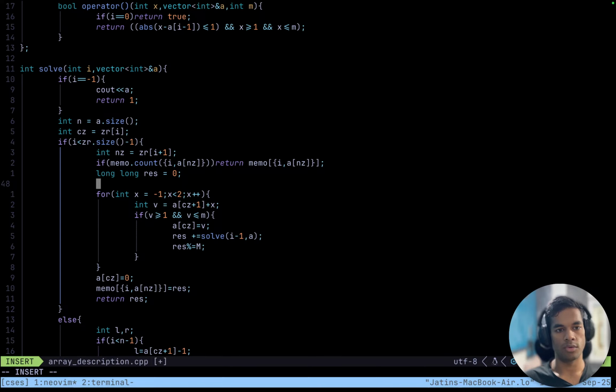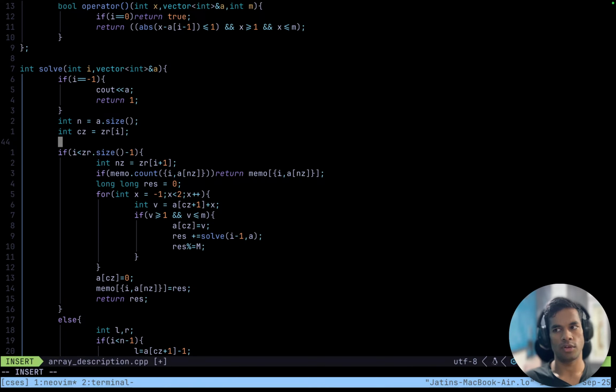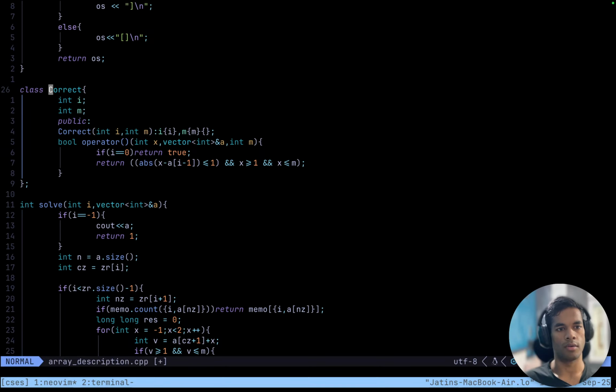And here I know the index for this 0, which is CZ, and I also know the M. So I can use the same operator here. Auto, or wait, what is the name? Correct or valid might be better.